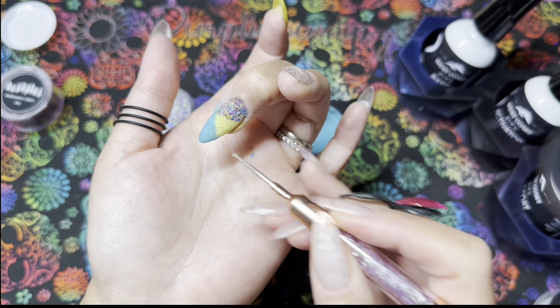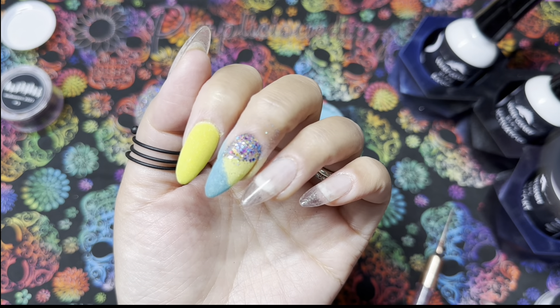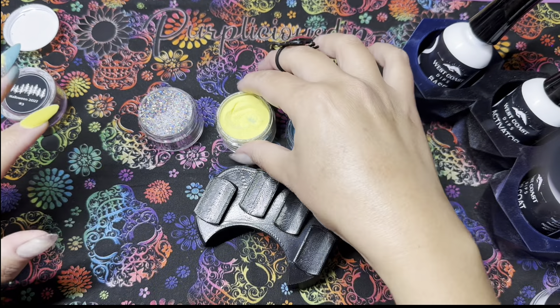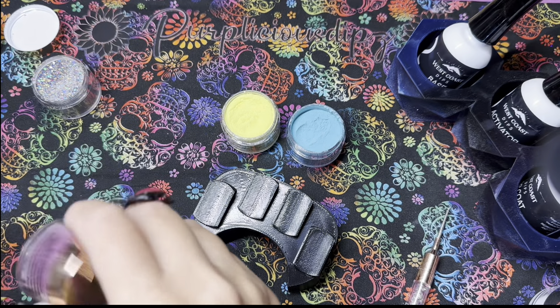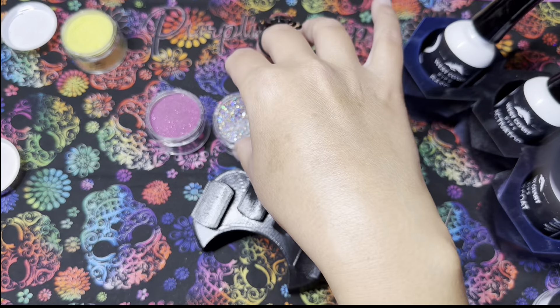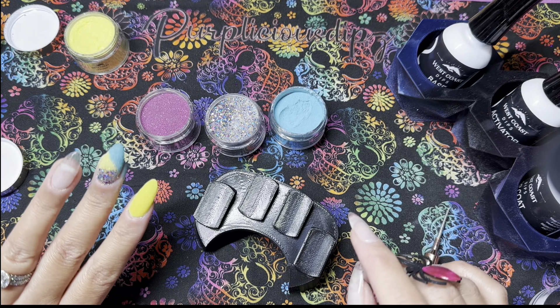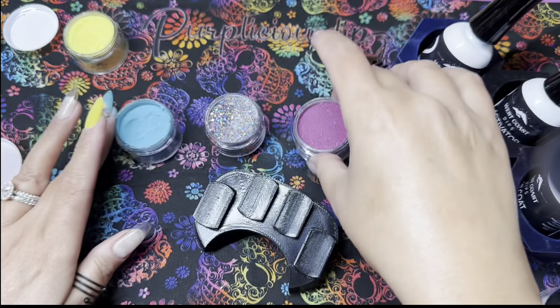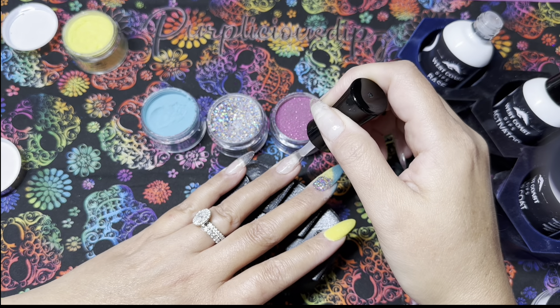With this method you're not going to get super crisp lines, but the only reason I'm okay with that is because I'm going to draw over those lines with some gel liner, so it won't really matter. I did get a little bit of teal in my yellow — since it was only a tiny bit I could just mix it back in without compromising the color. I would caution though: you can contaminate your powders with this method, so just keep that in mind. And here I'm rearranging everything again because I was having a hard time deciding what order I wanted the colors.